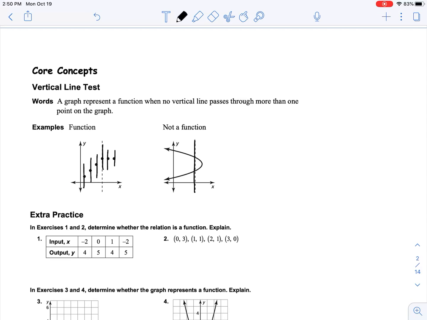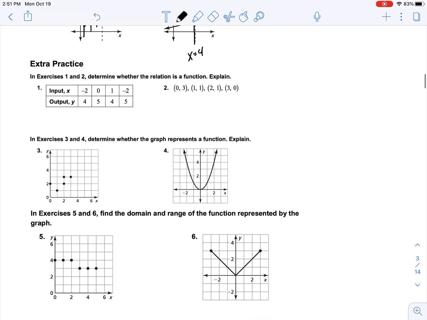However, when I come over here, let's say that vertical line represented x equals 4. It's trying to go to 2 and it's trying to go to 4 all at the same time. So therefore, this one is not a function. And actually, it's already written out there. I don't know why I'm trying to write it there.